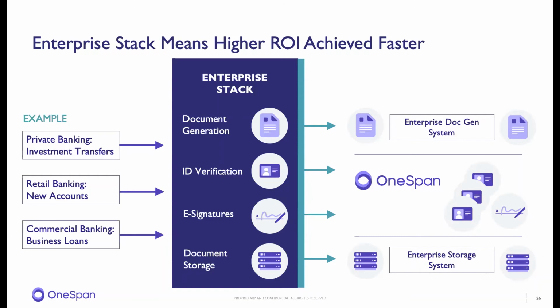So this type of a stack, which is pre-built by some entity within the organization, if this was available, and I'm just saying in a perfectly utopian way, that would definitely reduce ROI time, because me as a new line of business can come in and say, well, it's already pre-built for our single sign-on. It's pre-built for the doc gen system. I just need to figure out what documents I need to get through, who needs to sign, what controls I need, and how do I get it going. Suddenly I'm only working in the business realm of the project as against the technology and the integration and the API aspect of these projects. So that's what we mean by an enterprise stack.